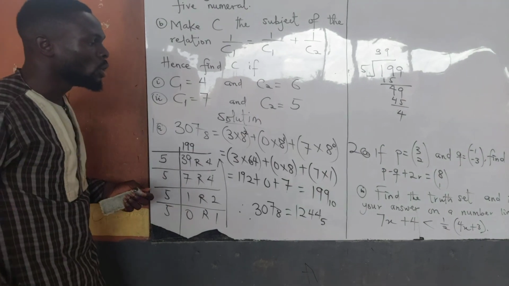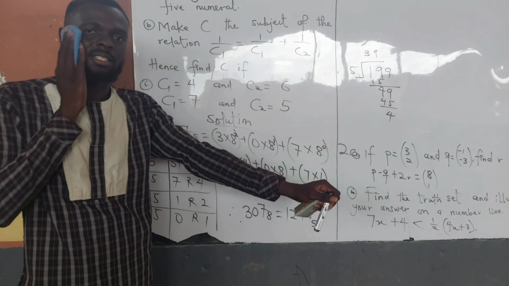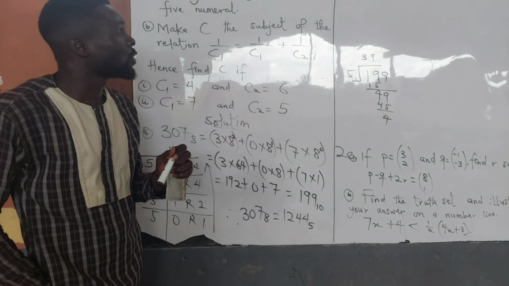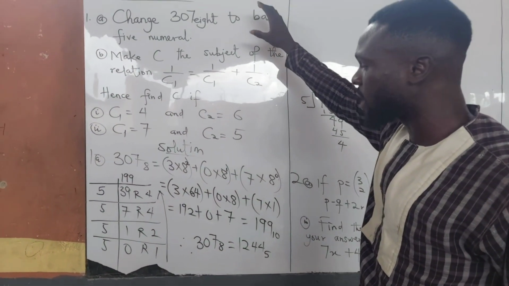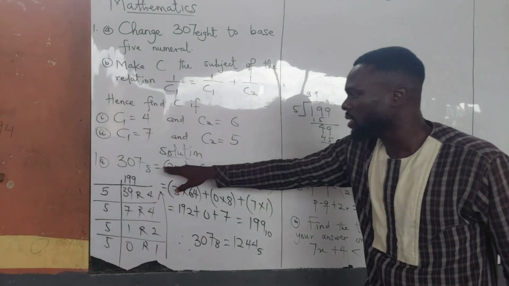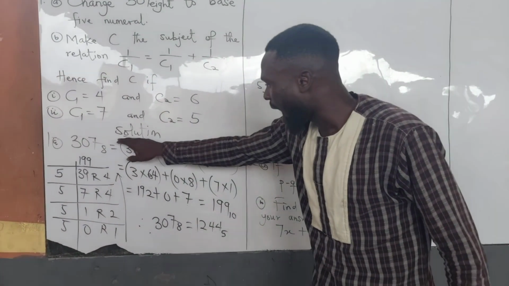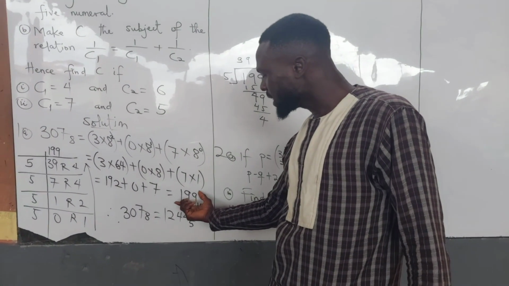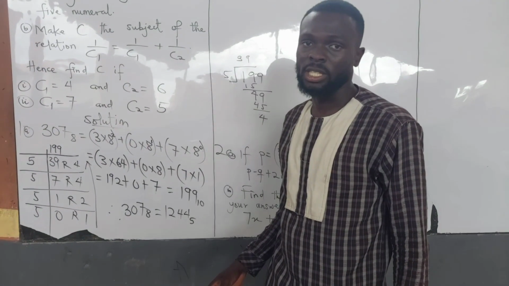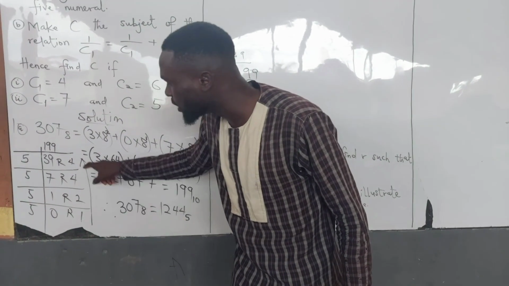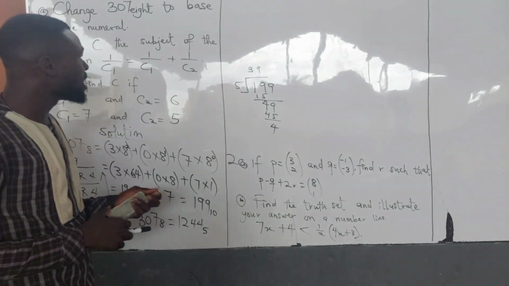And that is how we convert from a different base to another base. That is for the final year students. So here, once you have to change to a different base, first change the given base. You have been given it in base 10, base 8. Change it to base 10. After changing it to base 10, then you change the base 10 to the required base using this approach. And we are only interested in the remainder. Good. So that is the first one.